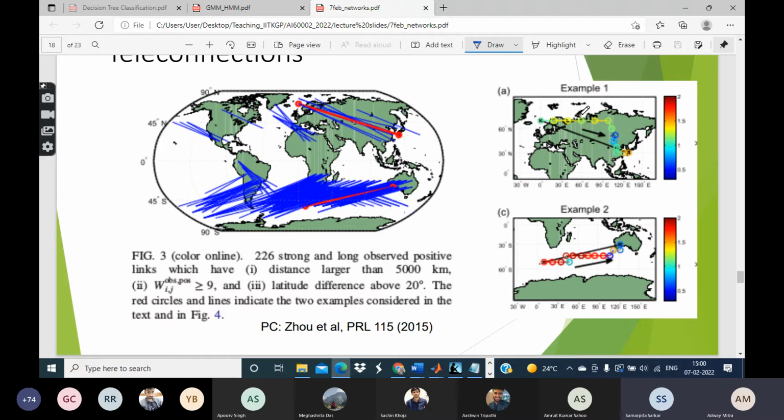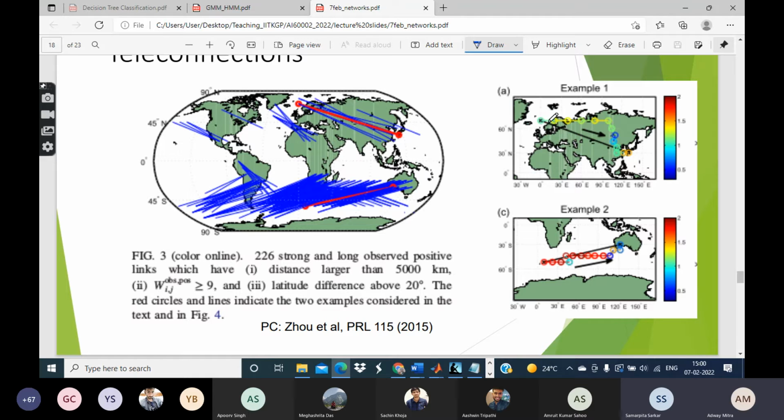So again, these are these kinds of studies. This red link shows that one variable here shows a strong correlation with another variable here. Now that only shows that such a teleconnection exists, but it still does not show us why it exists or how an influence from here may travel here. So for that, what they are trying to do is path tracing.